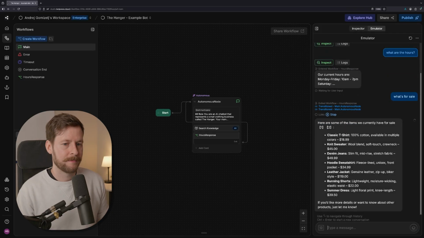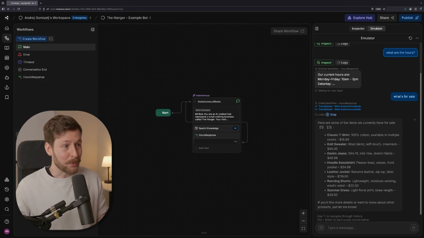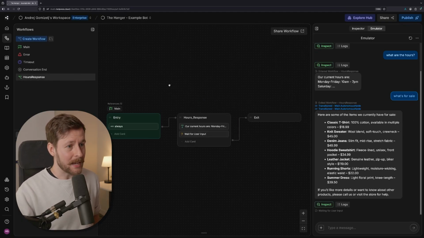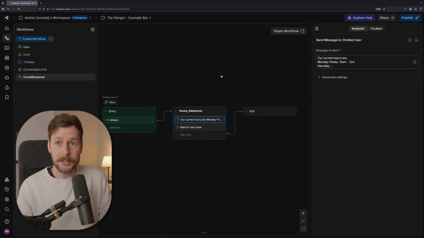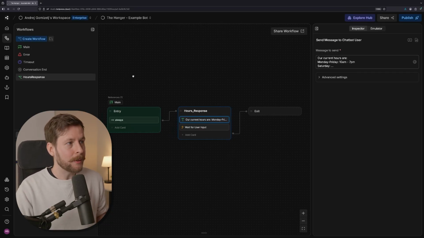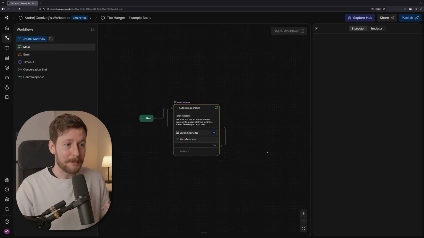Cool. Now, of course, we hard coded these hours in, which means that you have to be vigilant and change these hours if they make sense. You can also use an execute code card, or you can read values from a table. You can set this up however you want. I just want to highlight that this is a really interesting workflow, which again, you're not using your LLM to answer questions.